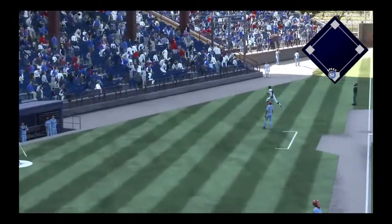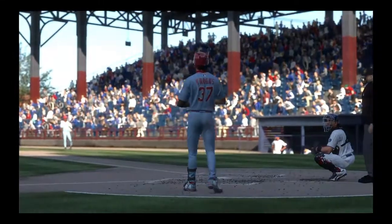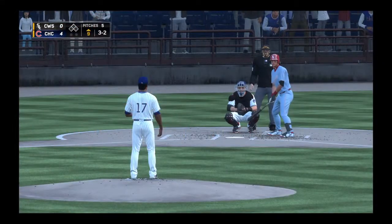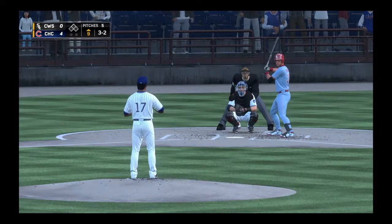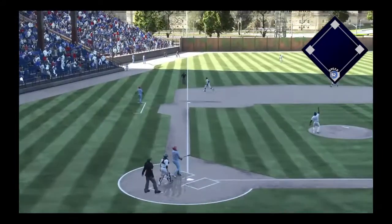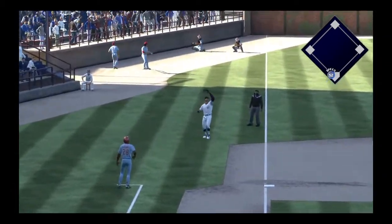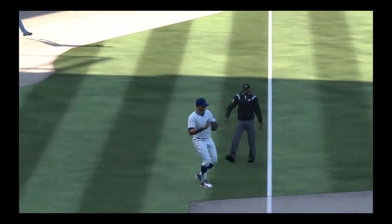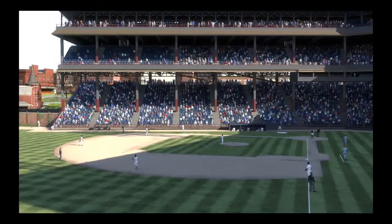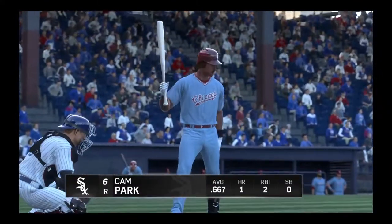And this is drifting foul back into the stands. Here's a swing and a high pop-up. Drifting toward the third base dugout. And the move to the pinch hitter will not pan out as that's taken in for the first out. The first baseman, number 6, Cam Park. At the plate, Cam Park.